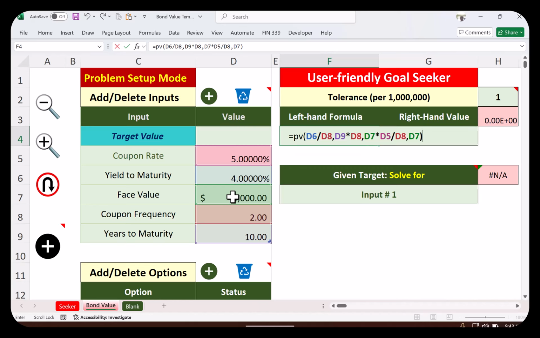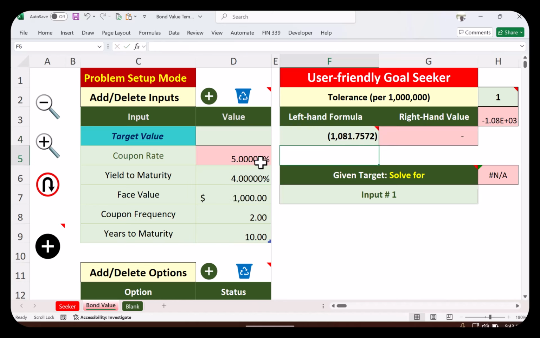I'll wait for you to write that down. I mean, I'm going to make this available to you anyway, but you'll learn better when you do it yourself, hopefully. Are we all set?